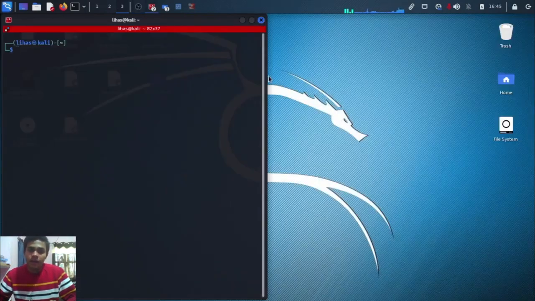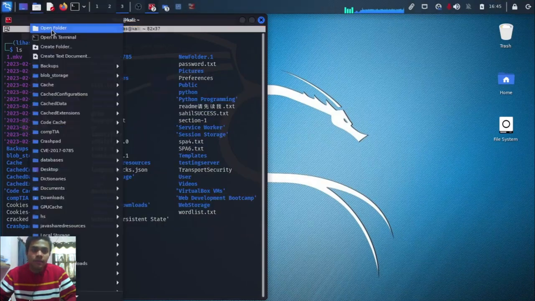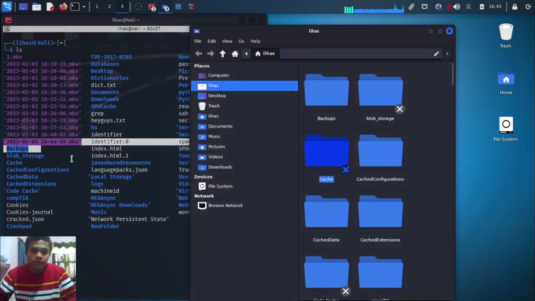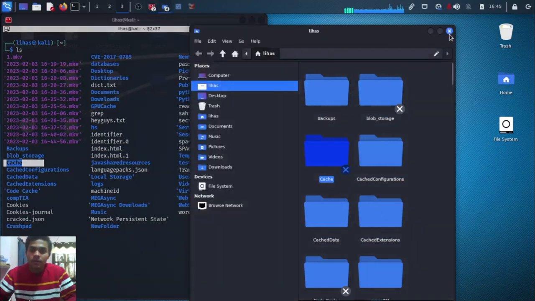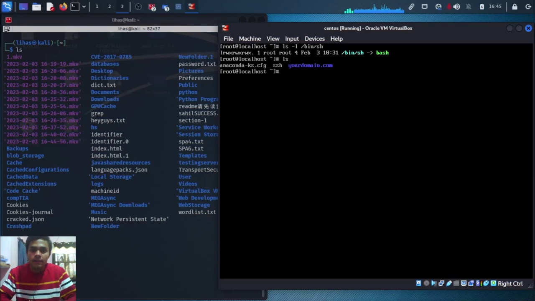Okay, so let us learn some commands in the Linux operating system. So the first command is ls. The ls is used to list the files in your directory. So right now this is a tilde, that means that I am in my home directory. If I type ls, this will list all the files in my home directory, and I can cross check that. If I just open my file explorer and go to my home directory, I can see that I have everything as it is in a GUI. So this is the ls command. ls is used to just list out all the files, and this works in CentOS too. If I just type ls, this will list me all my files.